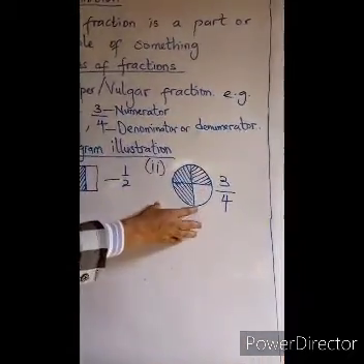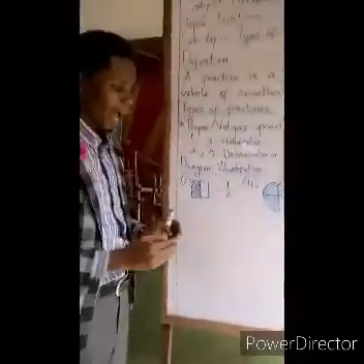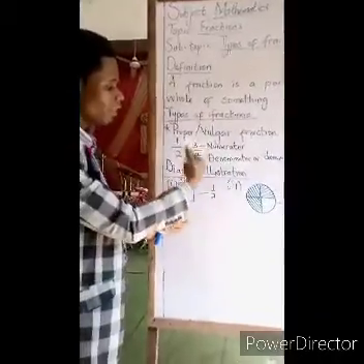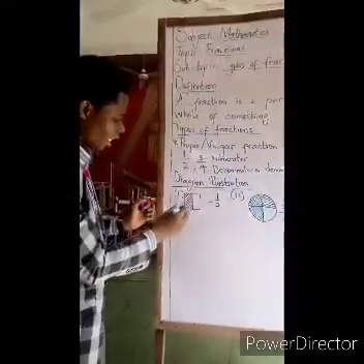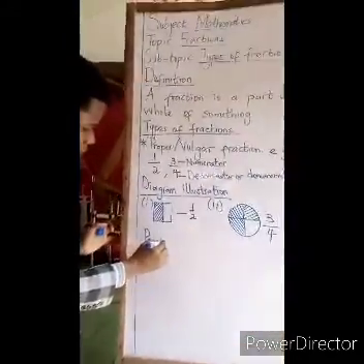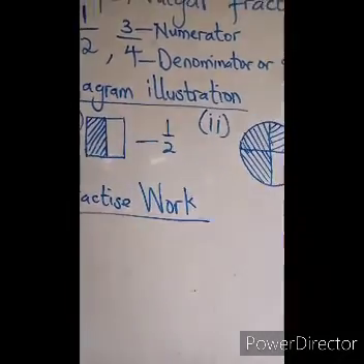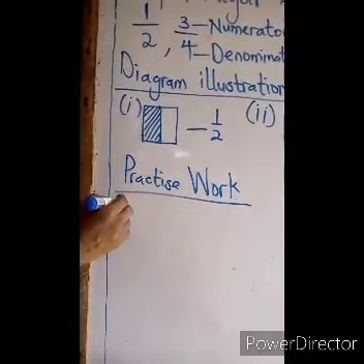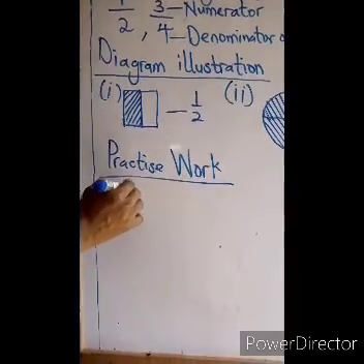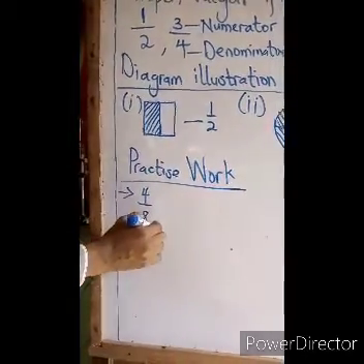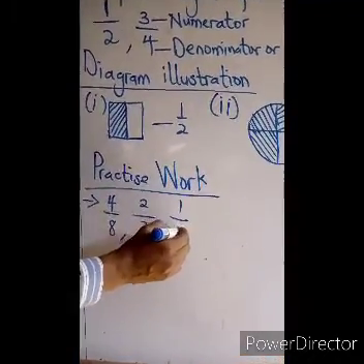So another word for proper fraction is vulgar fraction. So what I've actually done now is that I have divided the shape according to the examples on the vulgar fraction, and I hope you can try that at home. Okay, let me quickly say you practice this yourself at home. Now, practice work. The first one, try to shade using any form of shape. 4/8. Try 2/7. And also try 1/5.